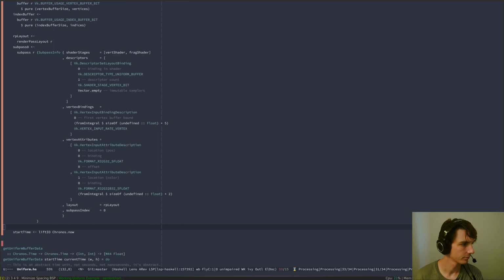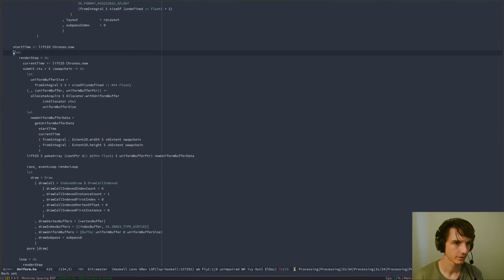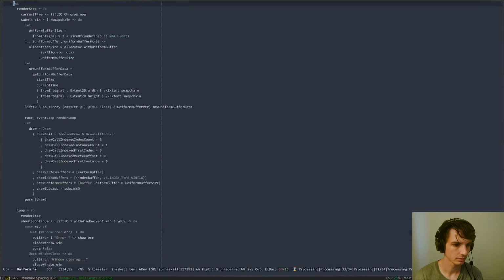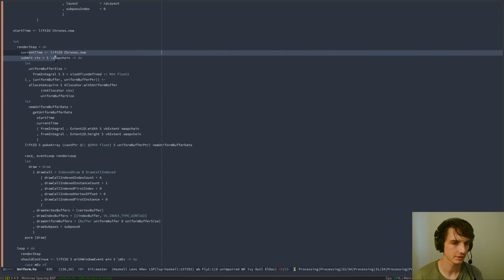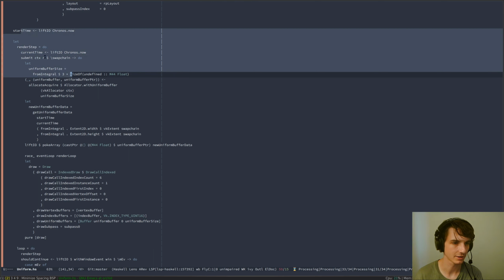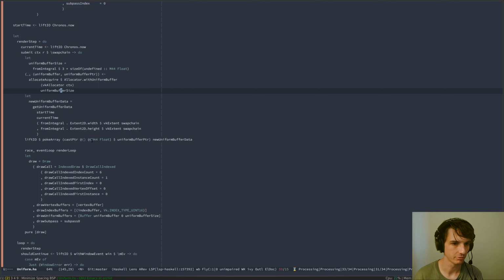So we're still going to need the start time that we use to calculate the spinning disk. And we can copy most of our drawing code from how it was before. So we'll get rid of this line here, so the indentation's correct. Cool. So the render step, we're going to get the current time so that we can compare it with the start time. We're going to submit. We're going to allocate our uniform buffer just like before. Then we can write directly to it.